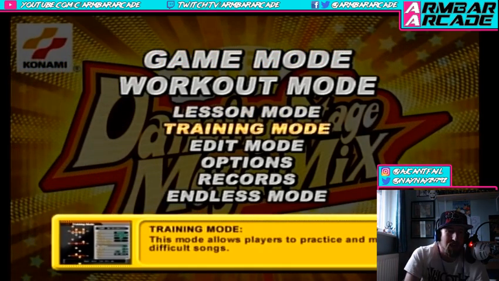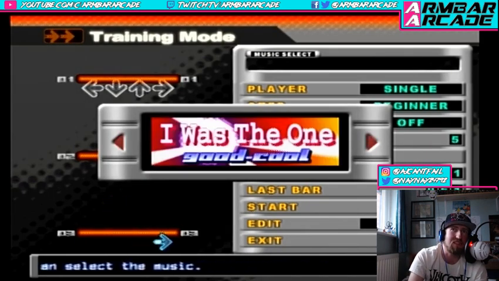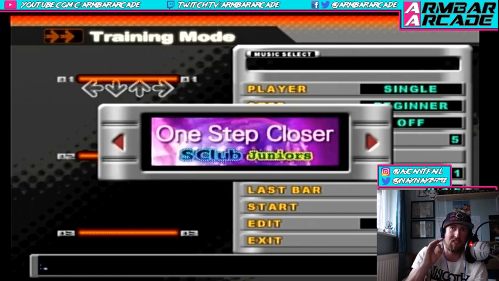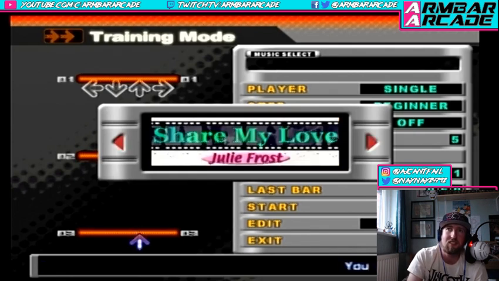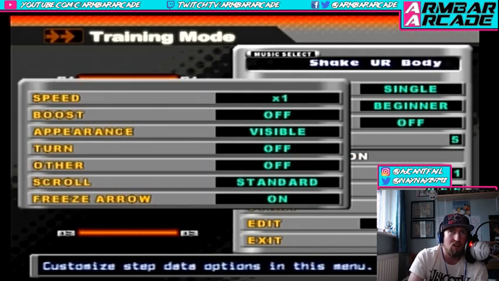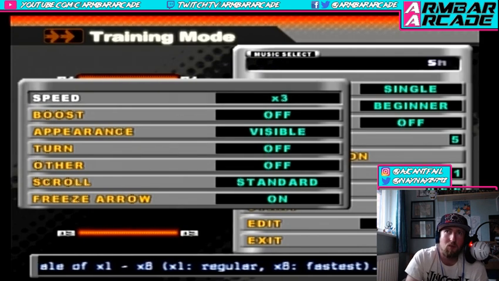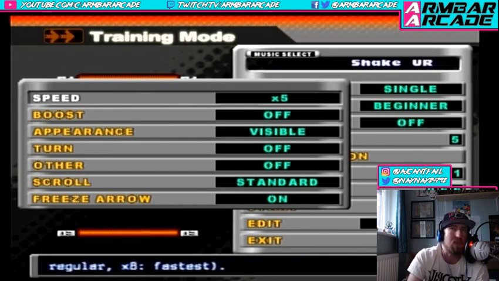We're going to try Shake Your Body on 3x speed, because that's definitely licensed. If Shake Your Body isn't licensed, Elvis is definitely licensed. I'm going to try this on 3x speed. I might try one of the harder songs on maybe 1.5 or 2x speed. And then maybe we'll call it a stream because what more can you do apart from 8x speed? But that's just silly.